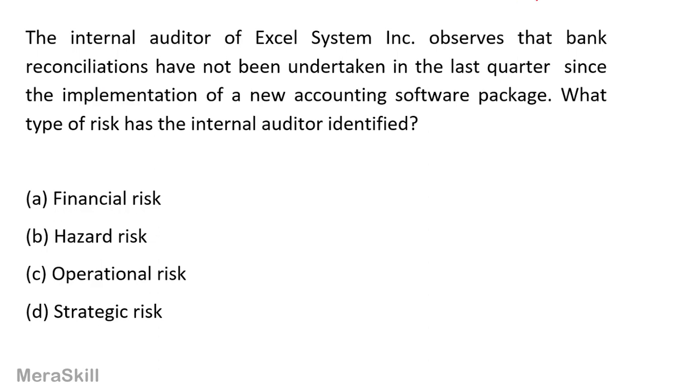What is happening? Bank reconciliations. This process they are not doing. This is a failure of process, people. Do you remember our systems? That is supposed to be operational. This is not a hazard risk. It's not a financial risk. It's not a strategic risk. This is an operational risk. Clear?